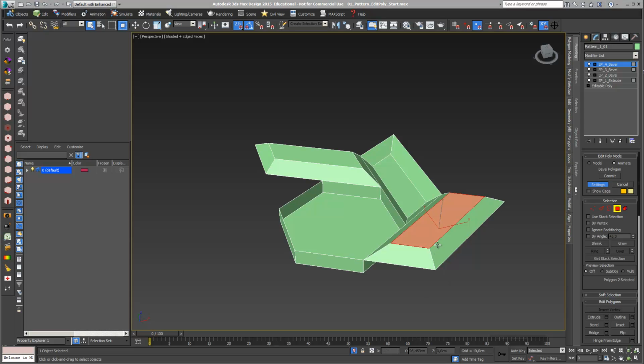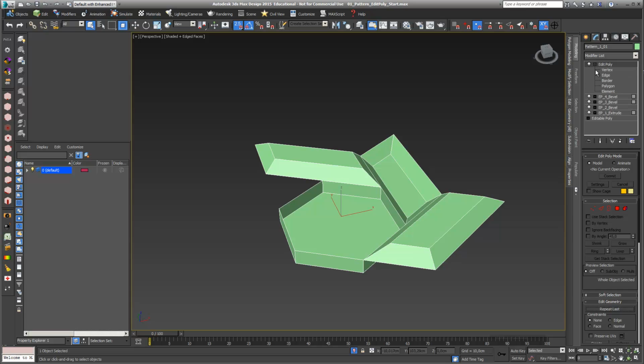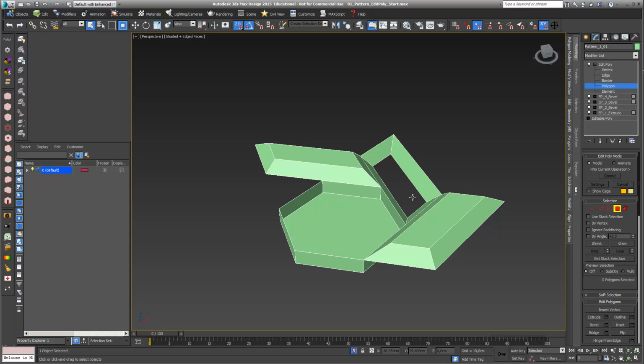There's one thing I still would like to do. I just would like to delete this polygon and this element, and what I can do is I can just choose again an edit poly, and then just select the polygon, for example like this one, and press my delete button like this, and then I can rename it edit poly delete, and then I probably should also give it a name, and this was polygon number 3 I actually deleted.